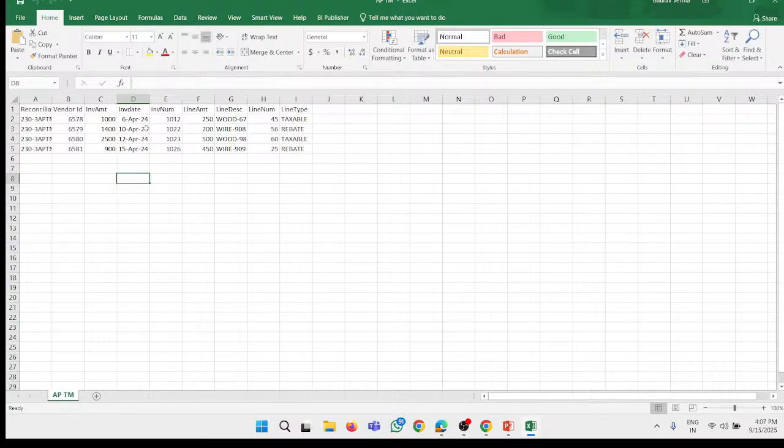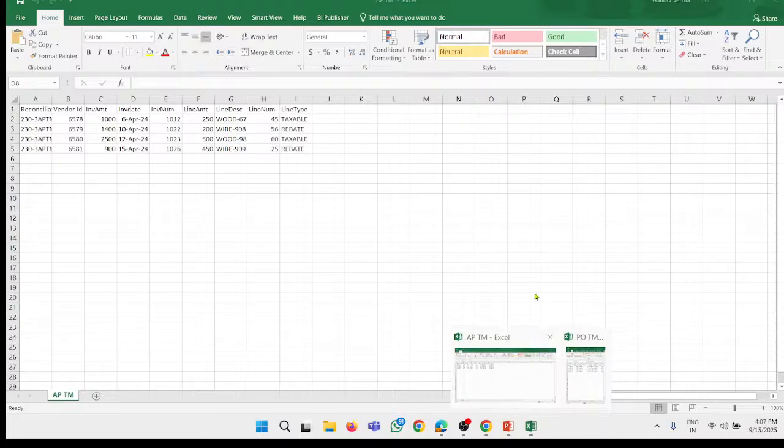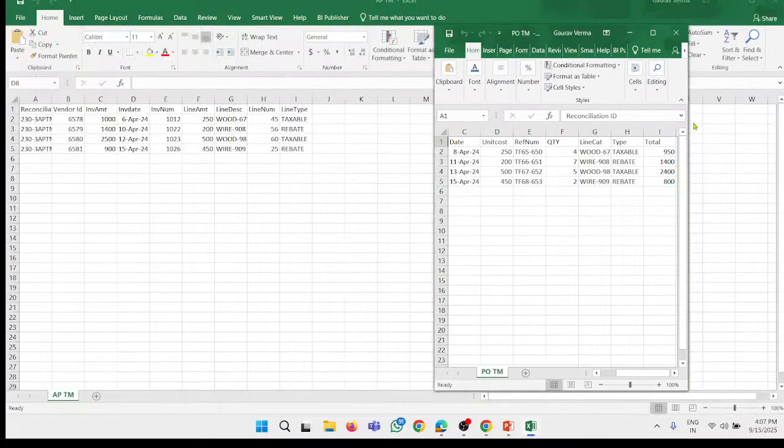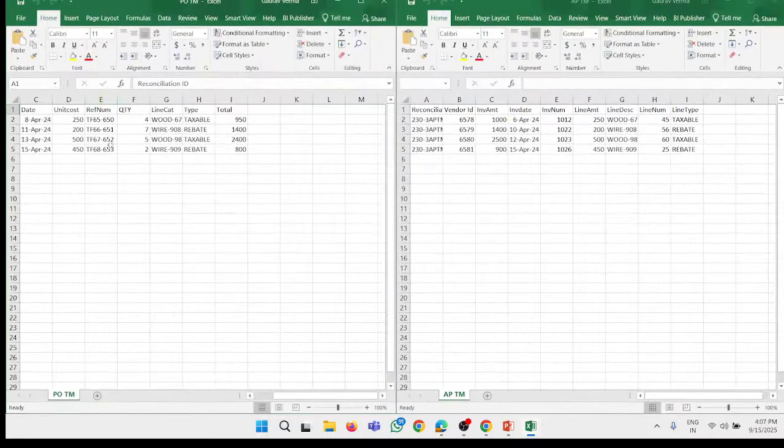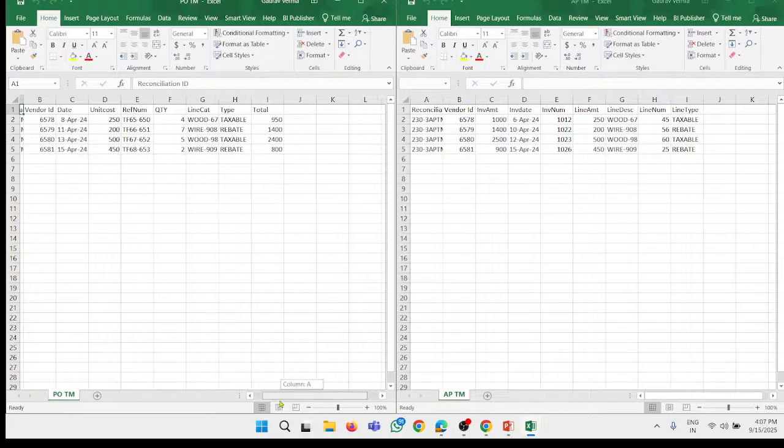Invoice number is there. Let's see in our subsystem. Unit cost is not there, reference is not there. Fine.